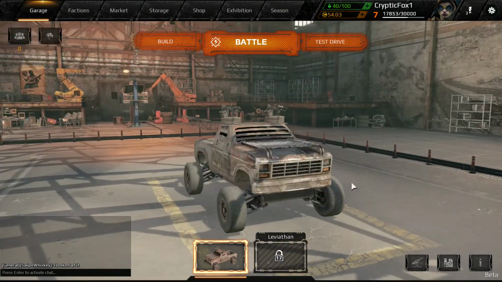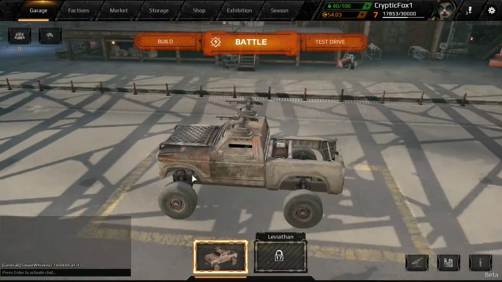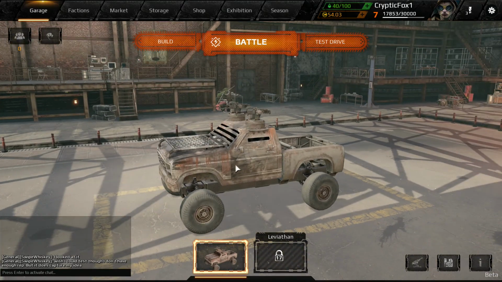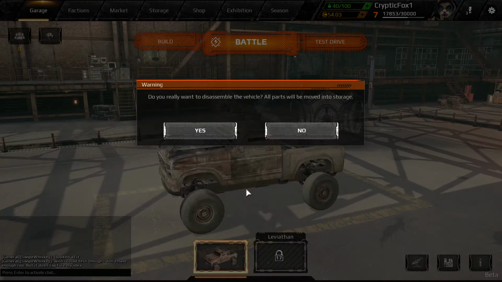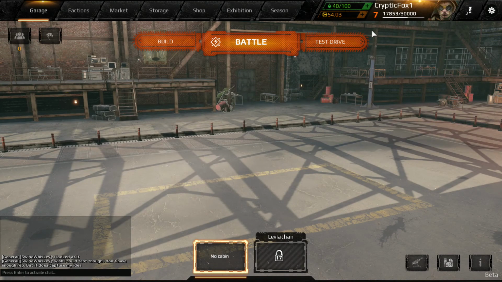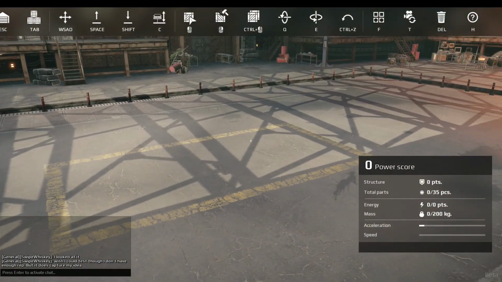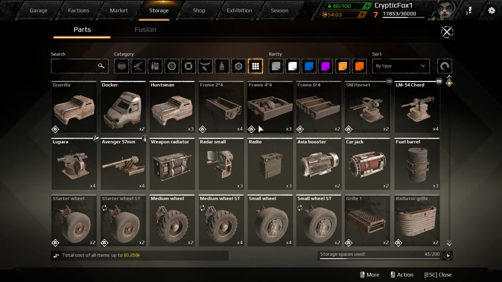Now, this is the starting vehicle that you start with. It's kind of a weak little thing. It doesn't have very good power and what have you, but we're going to rebuild a little bit and make our own vehicle. Now, I'm only level 7 so far, so I have limited access to parts. But as you play the game, you get additional parts that you can use to make your vehicles, so you can make stuff that's bigger and cooler.